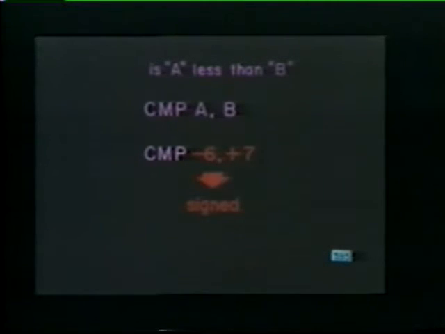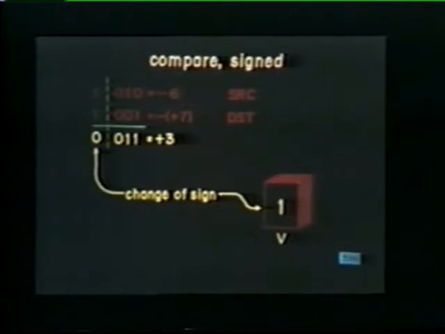Suppose we again want to know if the value A is less than the value B, but now we're dealing with signed numbers. In this example, we're going to compare a -6 with a +7. These two numbers are therefore signed. In this case, the compare instruction takes into consideration the sign of the source, the destination, and the result.